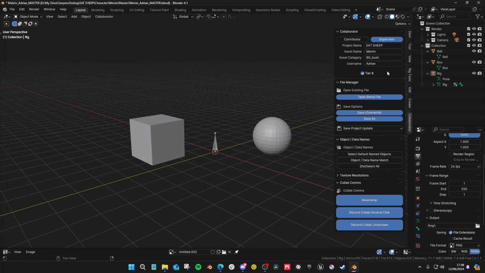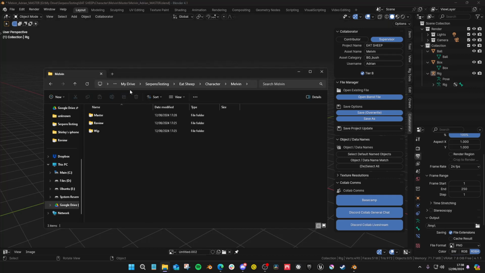In our case, that file path would be a Google Drive. In our case, the file path will be set to the Google Drive folder. Yeah, I've got it on Google Drive now. Oh, nice. As long as you've got Google Drive running at the time, then you should be fine.